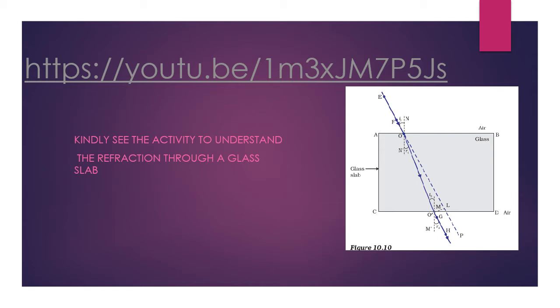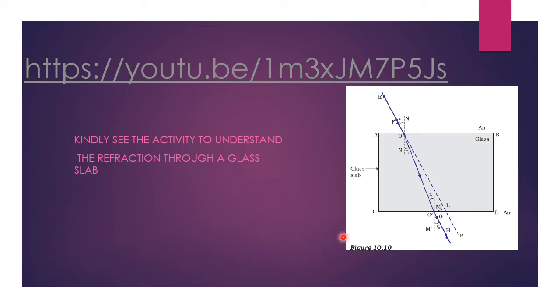Okay, in the previous activity you must have seen that when a pencil is inserted in the glass, it changes its path, and the pencil which is inside the water will look like it is broken and moving towards the normal. There is one more activity which is given in the textbook.